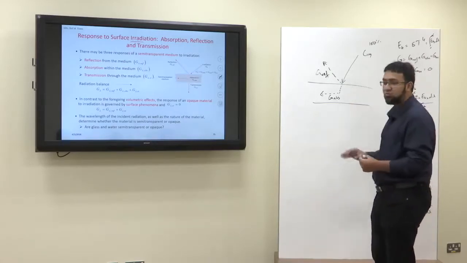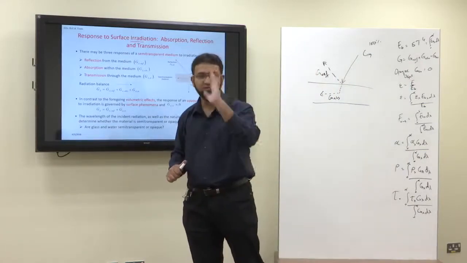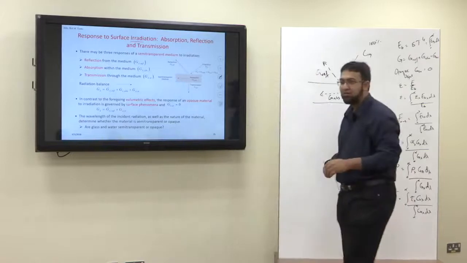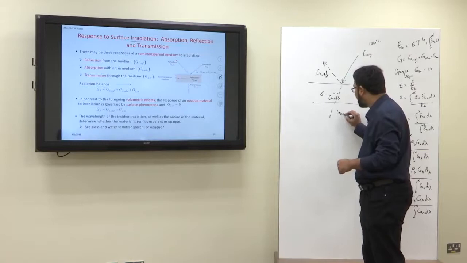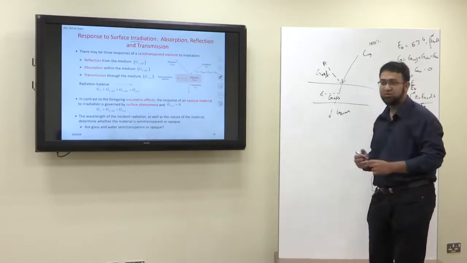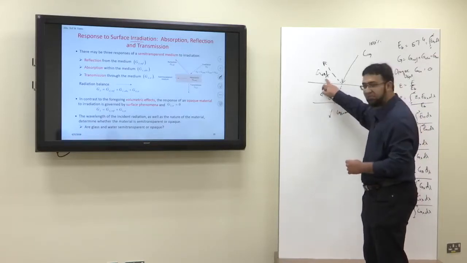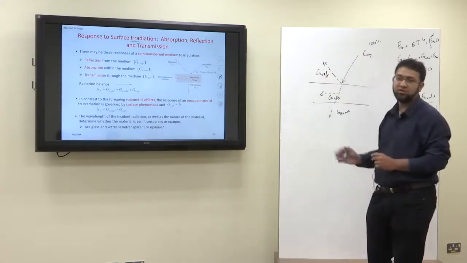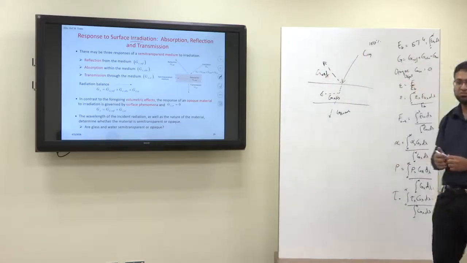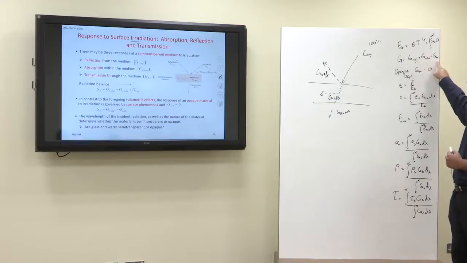And there is another possibility. Suppose the body is not opaque, like glass or something semi-transparent where you can see to the other side. That means part of the radiation is transmitted through. Anyways, the amount of radiation transmitted plus absorbed plus reflected, the combination of all three, will be the total irradiation. You understand this concept? So G is equal to G reflected plus G absorbed plus G transmitted.